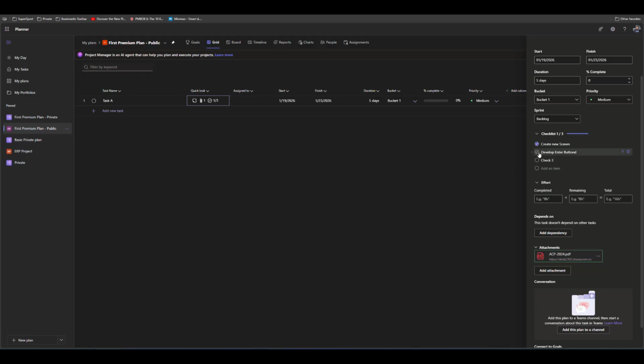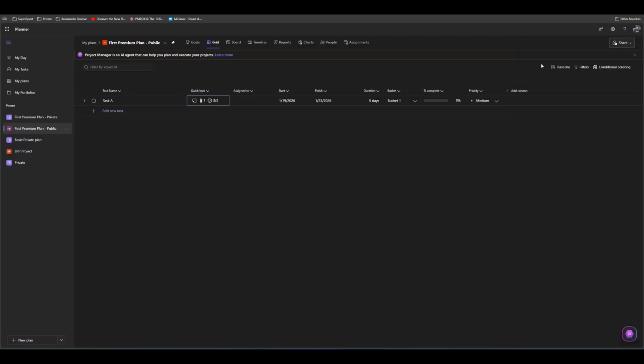If I check them all, I will have 3 of 3 done. So basically this is what quick look shows. It shows if you have a note, if you have an attachment, and if you have check items. The right number means how many of them you have, and the left number means how many of them are finished.